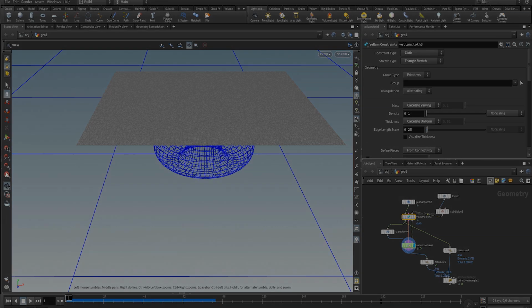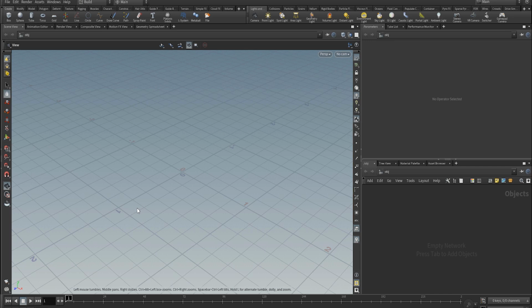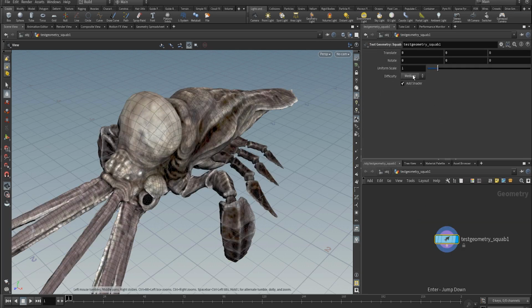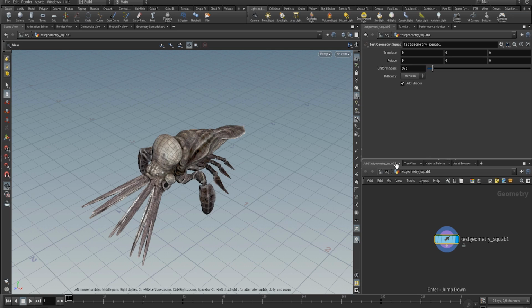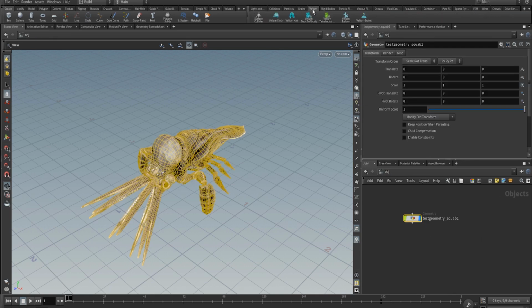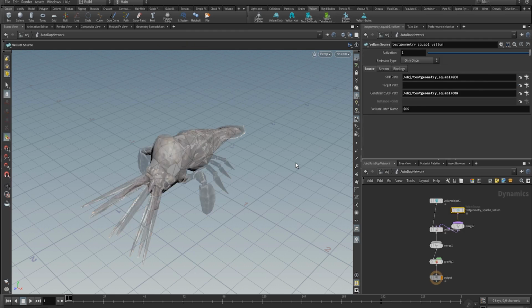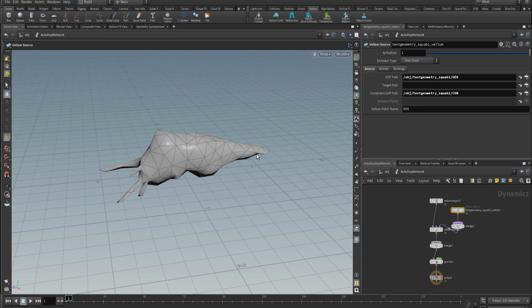And I wanted to show how they work now in the shelf tools. Now I wanted to go through how you might use these ARAP constraints, particularly the tetrahedral stretch constraint, within the context of the Houdini shelf tools. So I'm just going to put down a squab geometry here and make it a little bit smaller, and go to the Vellum shelf tool, and choose tetrahedral softbody. And so this is going to set up not only the simulation, but also a deformation network. So something that takes the original model and turns it into tetrahedra and then point deforms the original model.